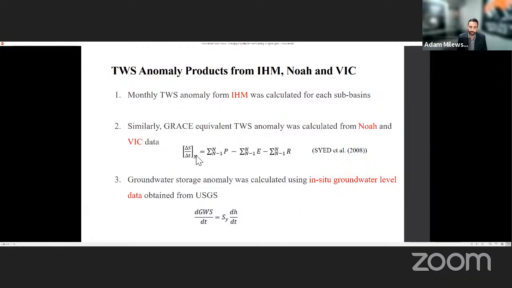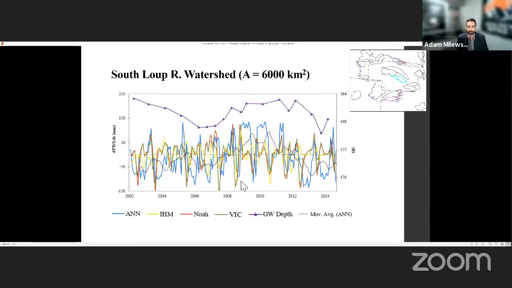So you might not have all of these. You might say, well, this is great. I finally figured out how to process GRACE, but I don't have a way to validate it. I don't have validation or training data sets to create a machine learning algorithm. Well, in this particular case, you could either use groundwater data, you can use a global land surface model like NOAA or VIC, or you can develop your own hydrologic model. So I'm kind of just giving you 3 techniques that we did, but you can do any of these 3.